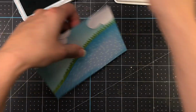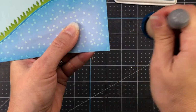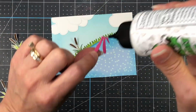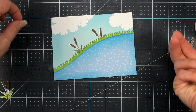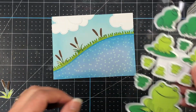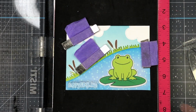Because I snipped off that extra cardstock, I'm just going to use my pool ink and add some more ink to the edges of that water. I'm going to add the cattails that I fussy cut from the pattern paper. I'll add 3 of them behind the grass layer. And then I'm going to add the puffy sticker of the frog.